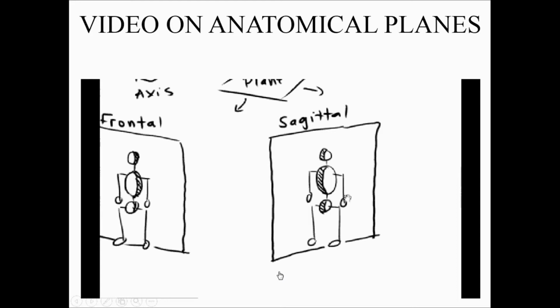Thank you for your attention. I hope from this video you've been able to see that we have three major types of anatomical plane, like it was repeated: the frontal, the sagittal, and the transverse or horizontal plane. So I hope you keep that in mind.